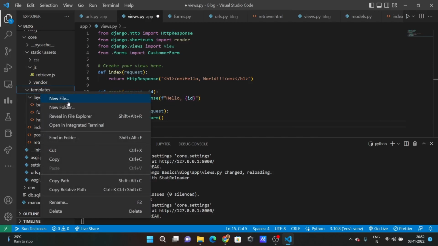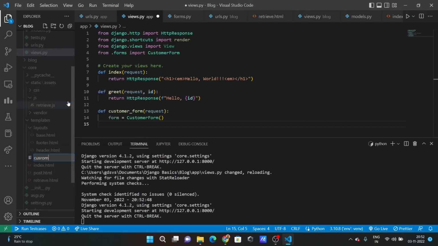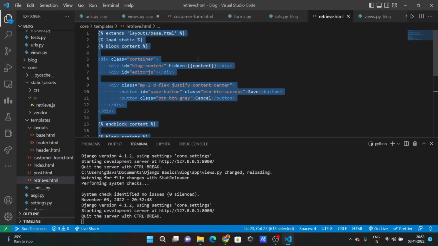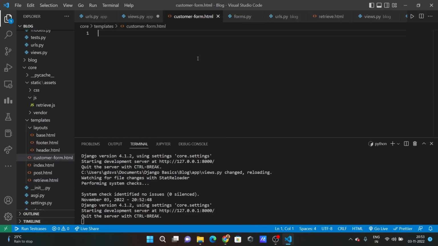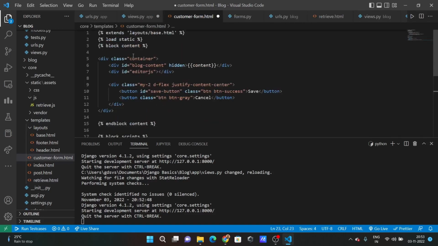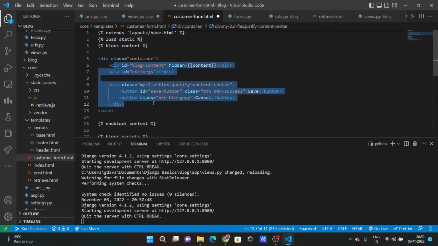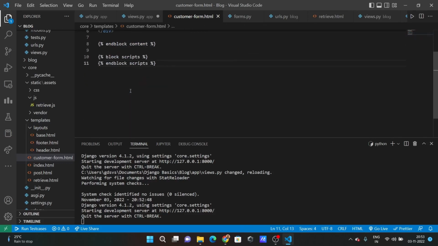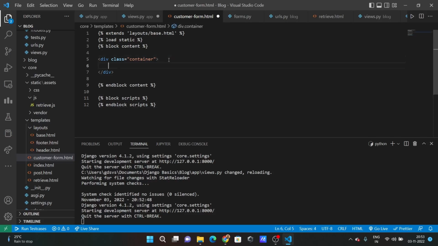So in templates, just create a file for customer form.html, and inside that, just copy the code from retrieve.html and just paste it. And let's remove the inner body. And then for rendering the form, you just have to pass form inside these tags.